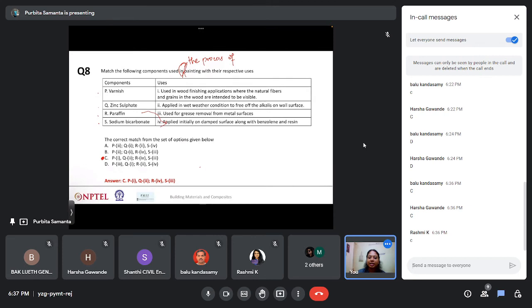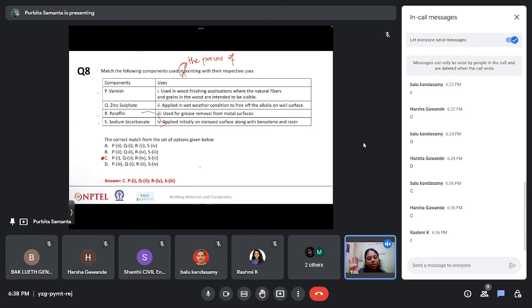Again, you have to understand whether the surface where you are going to paint is an old surface and there was already some paint layer on it. Then what will you do? You'll scrub the old paint and try to remove it, and you'll also try to detect whether there is any efflorescence or chalking. Accordingly you will clean the surface, and then put a new paint layer on top of it.